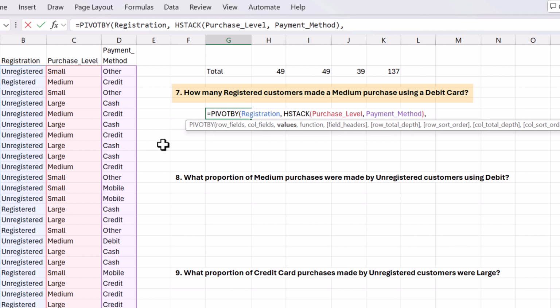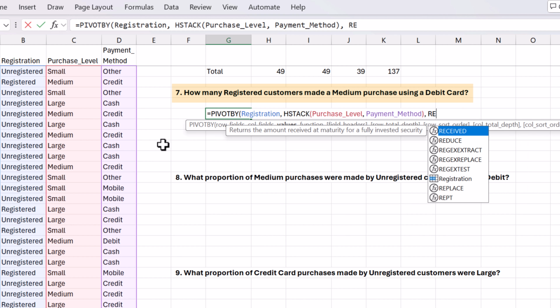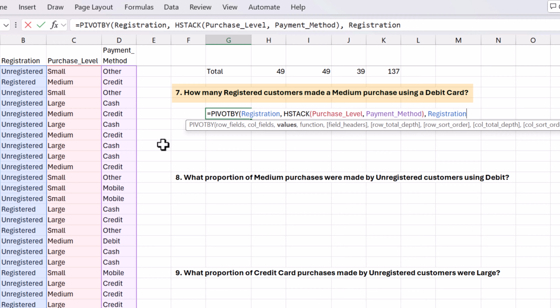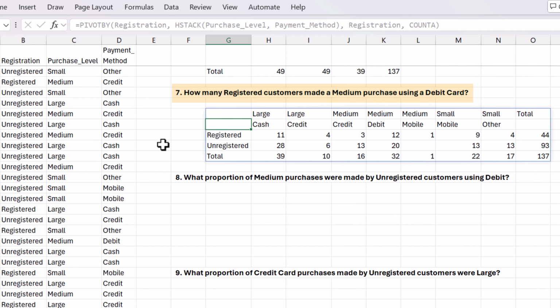For values, I can choose any of the three variables. COUNTA for function, enter. The result shows 12 registered customers made a medium purchase using a debit card.